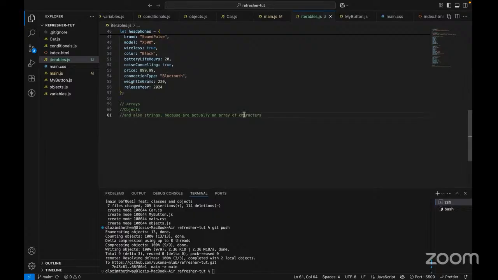So an iterable basically is something you can iterate over.